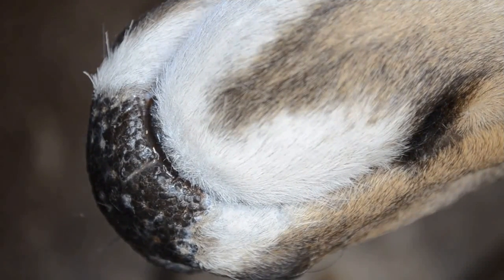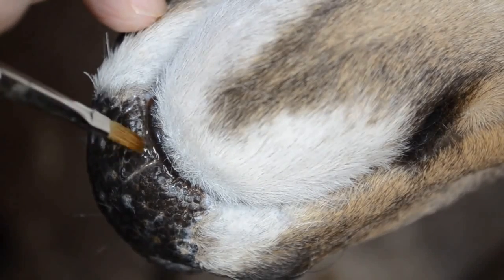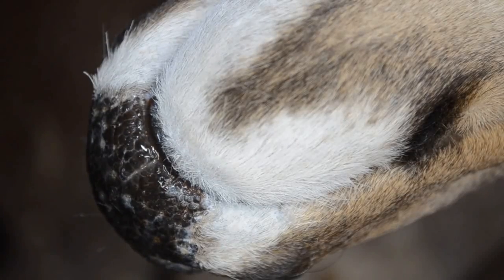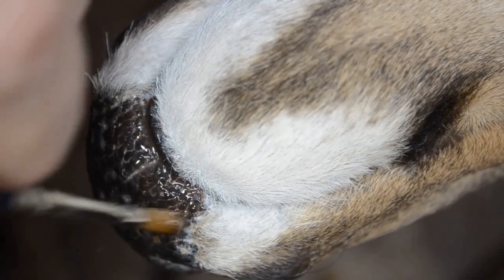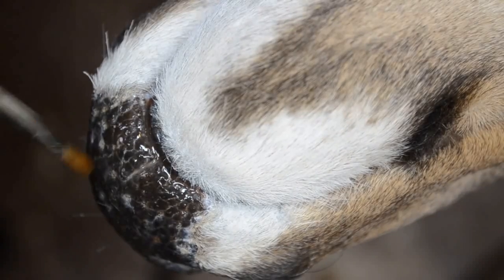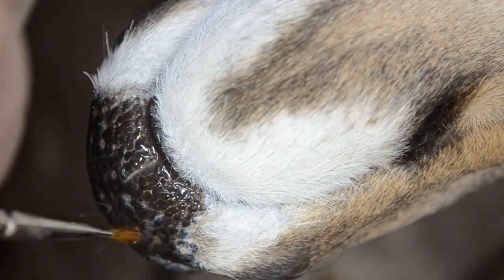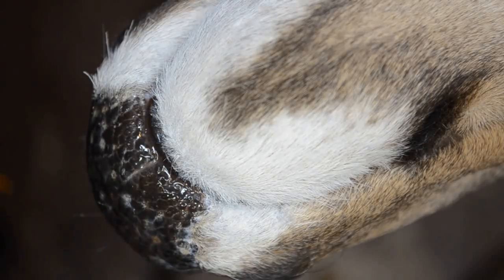Okay, now we're going to start applying the gloss to the underside of the nose pad. It'll start bringing out the subtlety of the paint job that was done under here. Remember, it was covered with burnt umber. The burnt umber was added to the underside, and you can see that starting to pop out a little. Now it's time to turn them right side up.